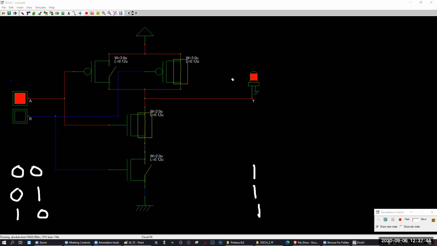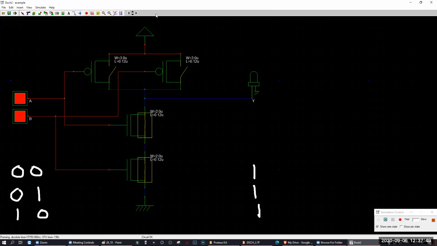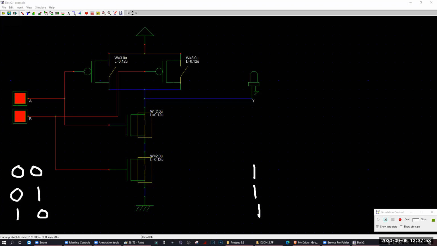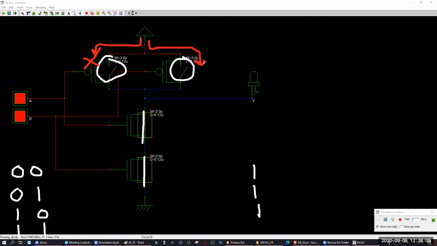Now 1, 1, right? Yes, sir. The interesting one. VLSI is interesting. Yes, sir. For 1, 1, so what is happening? This is off and this is off. All of this is 1, and this one is 1, on. So what is happening? No current can come, right?